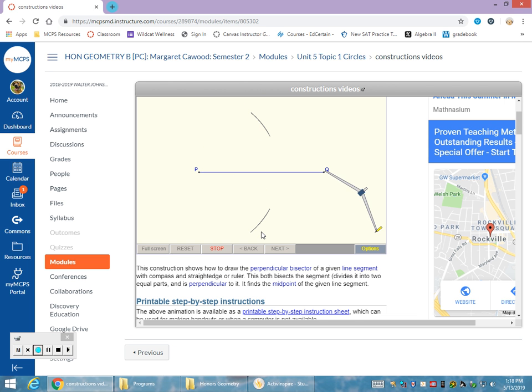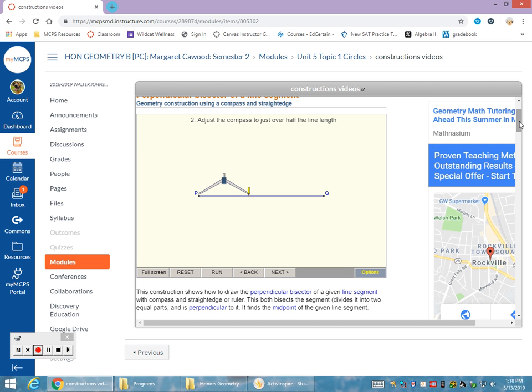So if constructions was a point of weakness maybe for you at the beginning of the year, this might be a good resource to have playing to keep reminding you what the steps are. Okay? All right. Another way to do it is, it says place the compass tool point at one end of the line. Next, it adjusts the compass. Here, it tells you what the steps are. Adjust the compass to just over half the line length. So if you put it on the loop, it doesn't tell you all the steps. But this is a great resource. All right. Cool. So please use that. Maybe practice at home. All right, let's go back.